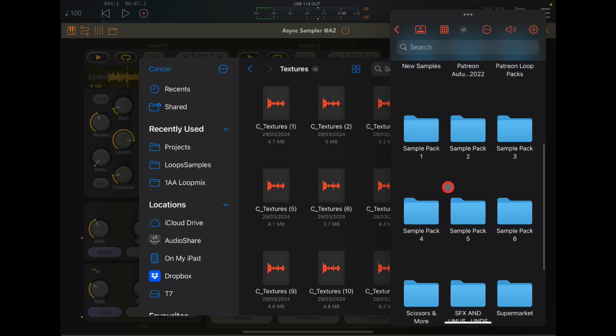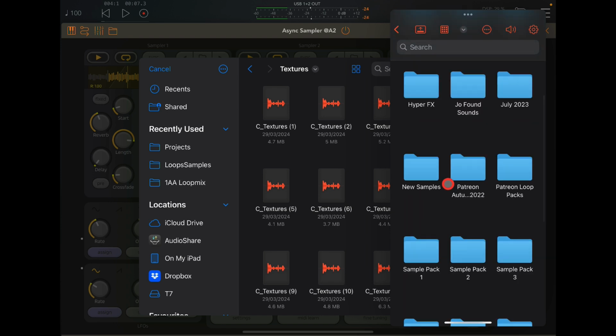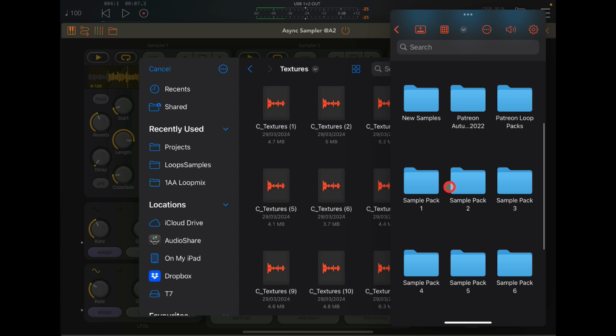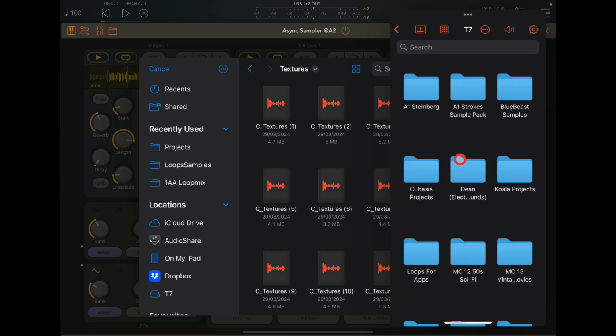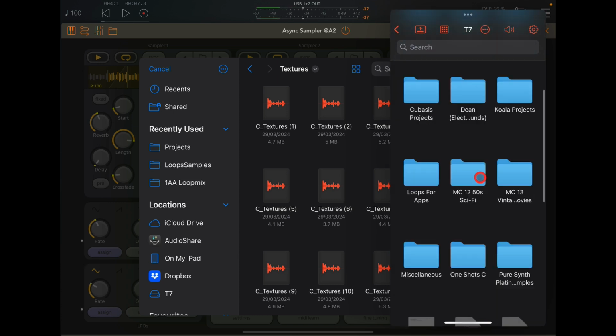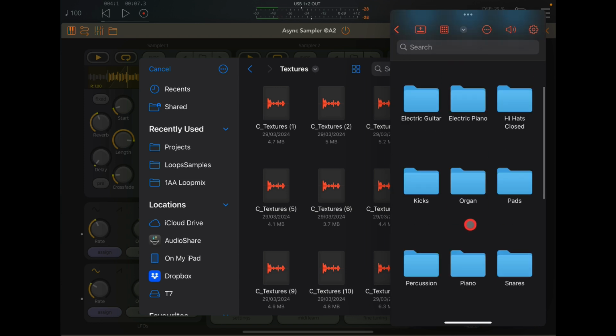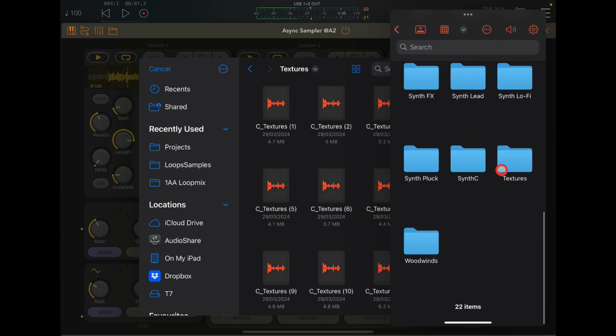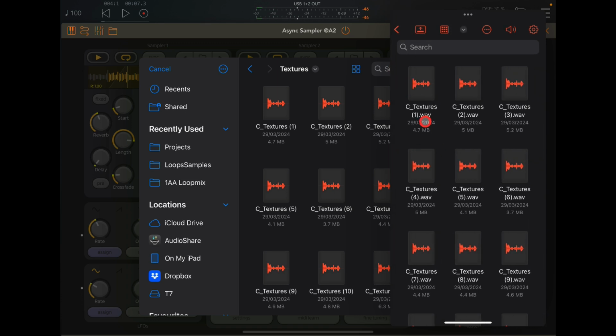I said it was in one shot, wasn't it? So where is it? Am I even in the right place? I don't think I'm in the right place here. Look. One shot C. There we go. And textures, and let's just see.